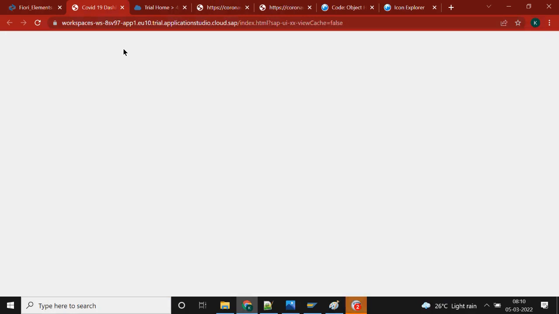Okay, and the class that you have used is for the basic responsiveness of your object header. So let me load the application. It is loading. So once it is loaded, you can see I have changed the number state to success. So it should come as the green color of the number unit.